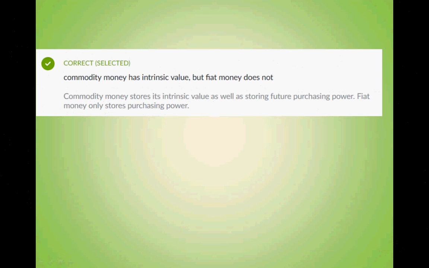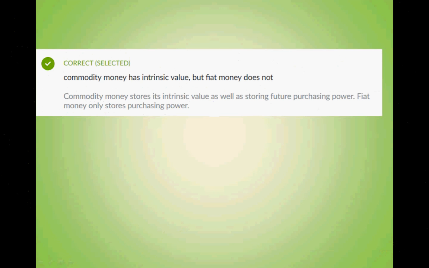Right? So remember, we said commodities, gold, silver, prison cigarettes. These are things that have intrinsic value. Right? We look at it and say, well, gold and silver is shiny. We can turn it into jewelry. We can smoke cigarettes. Don't smoke. Fiat currency, though, is just little pieces of paper with numbers and faces on it, and it has no value other than the value that the government and the Federal Reserve says that it has. And because we all accept that, then it has value. So it's not intrinsic, it's not built in, it's not baked in.